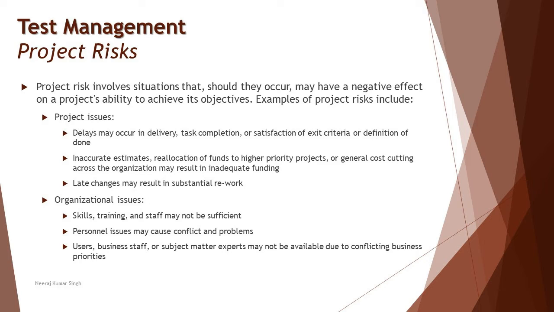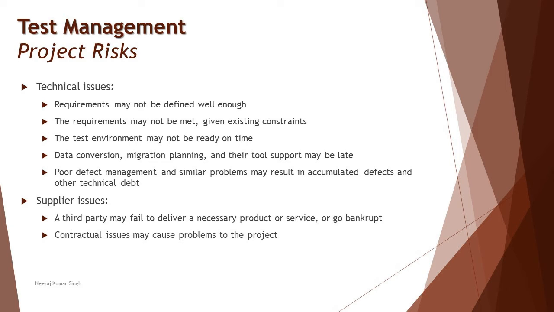Another categorization comes from organizational factors. For example, if you have a team not skilled with the technology you're supposed to work upon, and there's no proper training provided, or people are quitting the job during a critical time of the project — all of these contribute to project risk. Personal issues like people having conflicts, lack of proper communication, and intolerance among each other could also result in project risk. Additionally, if users, business staff, or other key stakeholders are not available when you need them most, that's another important example.